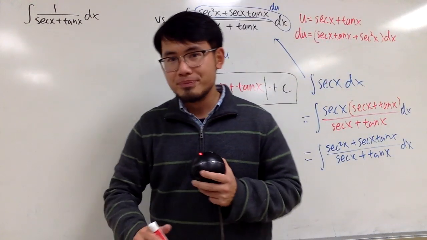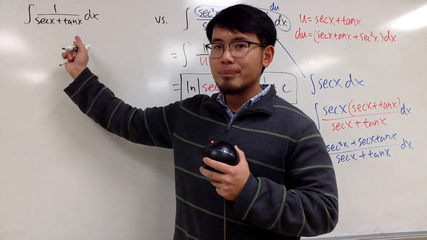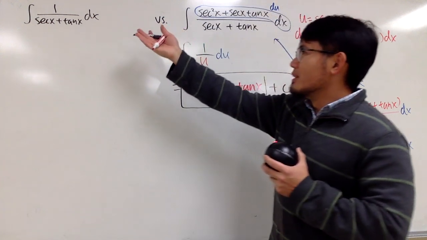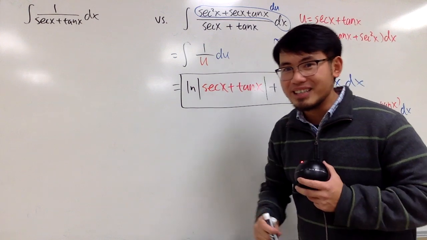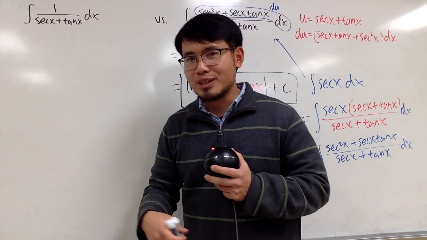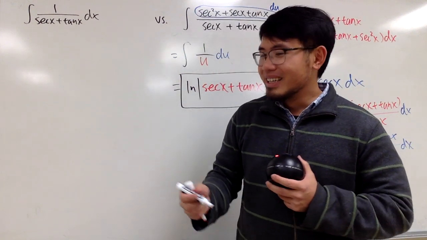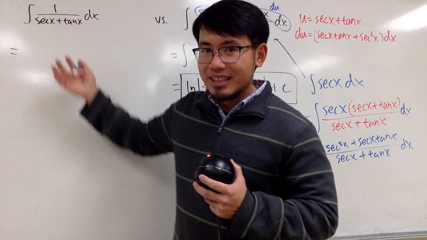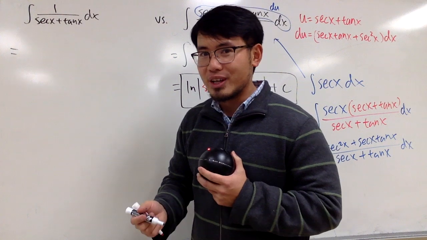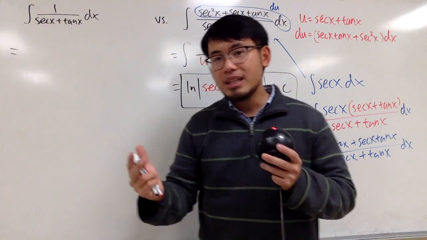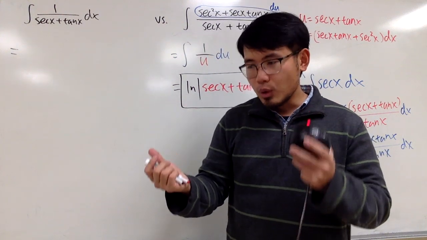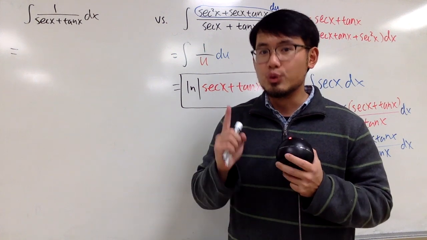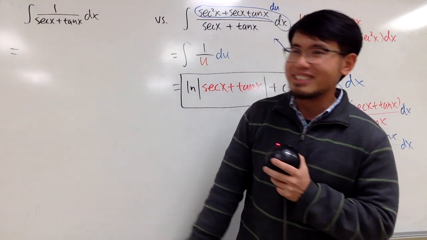Well, in this case, if you let u equal to the denominator, unfortunately, the top is just 1. We don't have this, right? And you don't want to multiply the top and bottom by that. So here's how we can do it. We can write everything in terms of sine and cosine. This is also a strategy. Keep in mind, in an integral, sine and cosine get along with each other really well. They are like the best roommates.